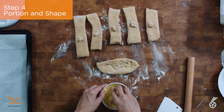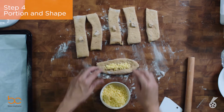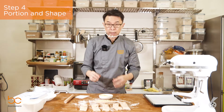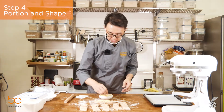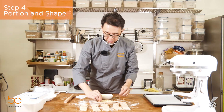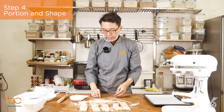You can use any cheese, but try and use a cheese that's processed with vegetable oil. In this case, this is palm oil from Malaysia. If you use the usual cheese, what happens is it's going to produce a lot of gas and it's going to burst the bread open, okay? And that's troubling for bakers. It's troubling to burst the bread because this one is in pieces, so it's a little difficult to control, but we can manage.